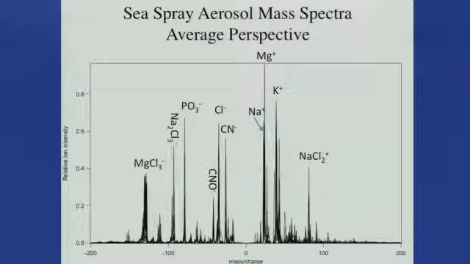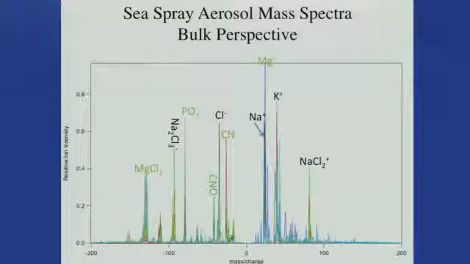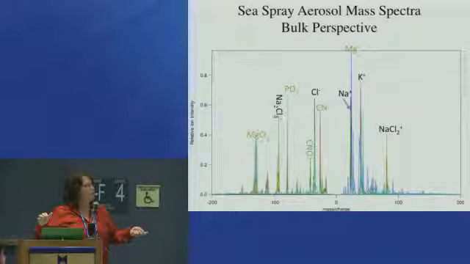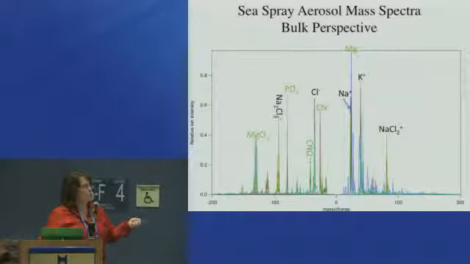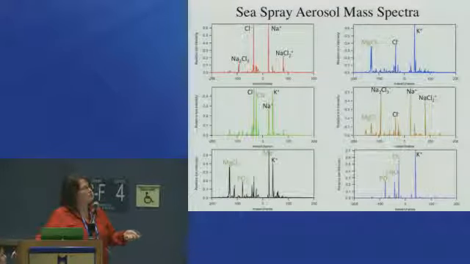A lot of other research focuses on collecting a bulk sample and averaging everything together to get a mass composition. But clouds really don't care about that picture — they care about individual particles. So we really are looking at number fractions. As a whole in the center, we're treating these individual particles each very differently. If we take a bulk perspective and blend together the top 20 different signatures, you don't learn much about the complexity. But when we analyze single particles, we get different patterns — at least 50 different fingerprints that we see, though there are dominant ones.